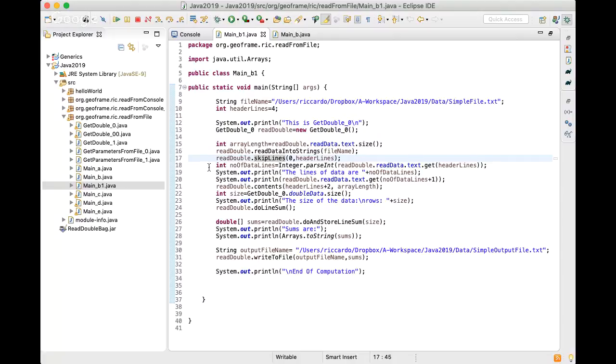And now what I do is here I simply read one integer. I get the class, I get readData, I get the text, I get the 4th line of the text.